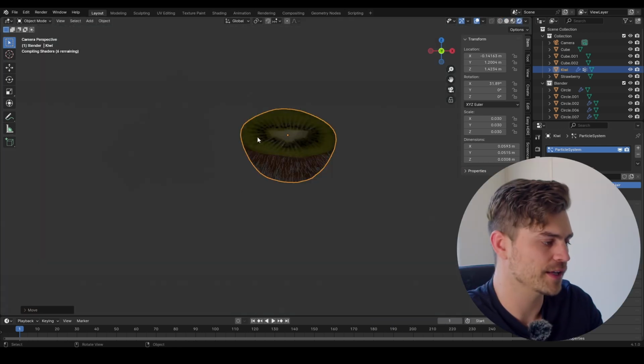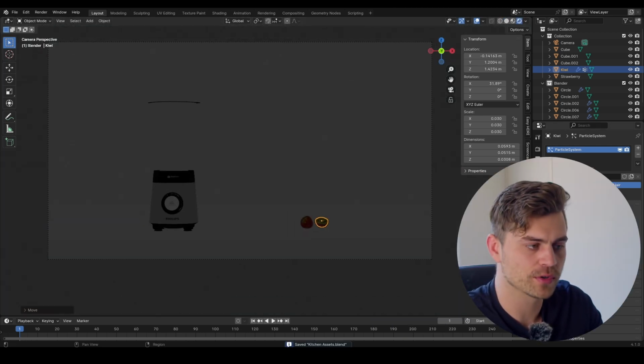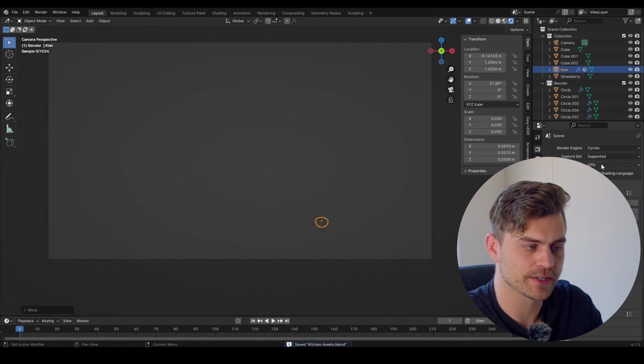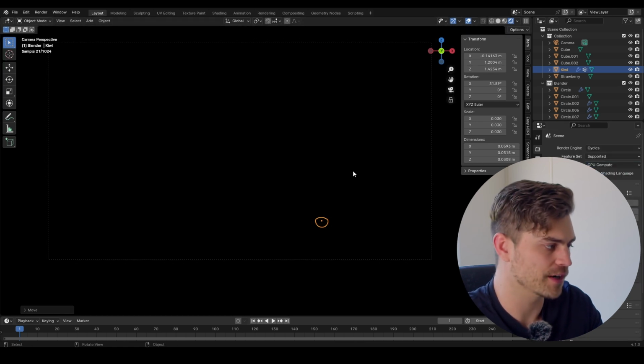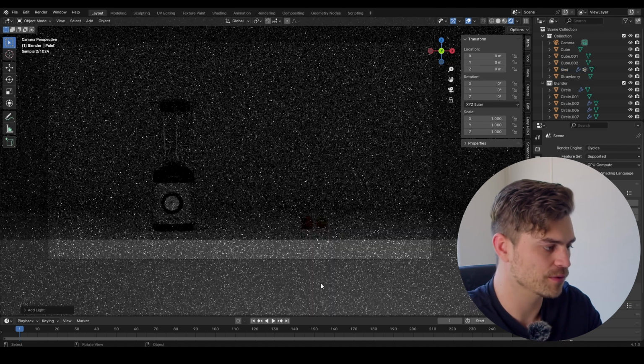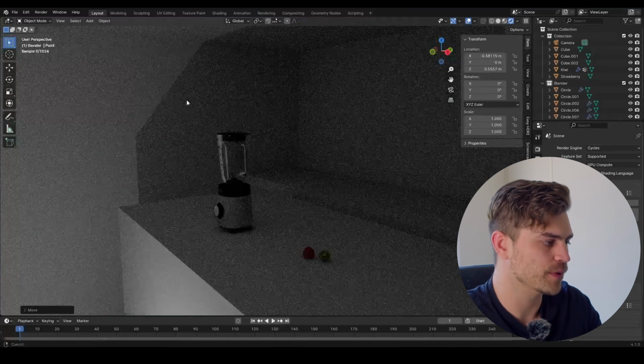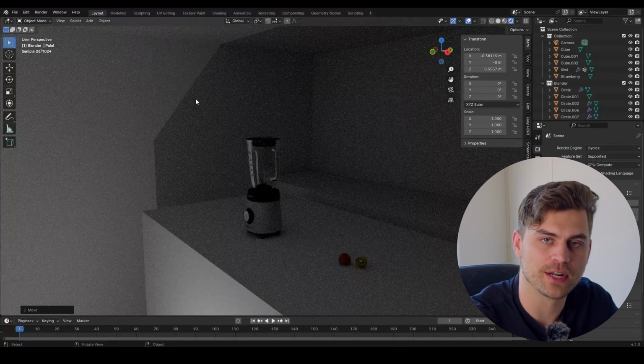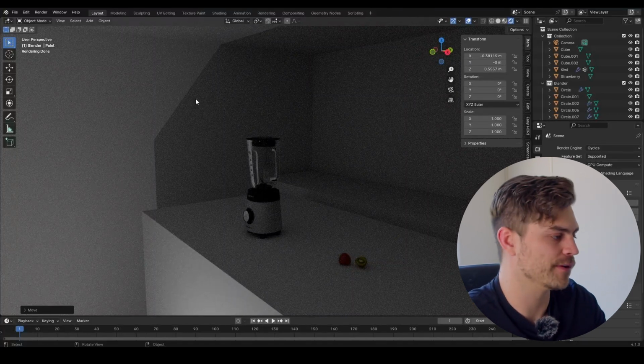It should be dark when we enter into this mode, and it is. We only have the world lighting, it's on Eevee, I'm going to set it to cycles, GPU compute, and now it's entirely black. And we don't want that actually, so I'm going to bring in a light for now so we can see what we're doing. So I'm going to open up this part right here, because usually in interior renders you have a light coming from the side. It's just a very popular thing to do.